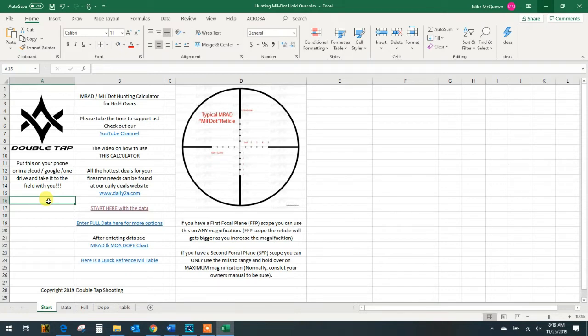So I sat there and I tried to explain it. And I got out a piece of paper and a pencil and went around the sub. So that's why I built this calculator. Because there's a lot of people that go out and buy the standard MRAD or mill dot reticles that really don't understand how to use them. They don't understand the math, and that's fine. Mill dots can still be an effective tool, and I'm going to show you how here in a minute.